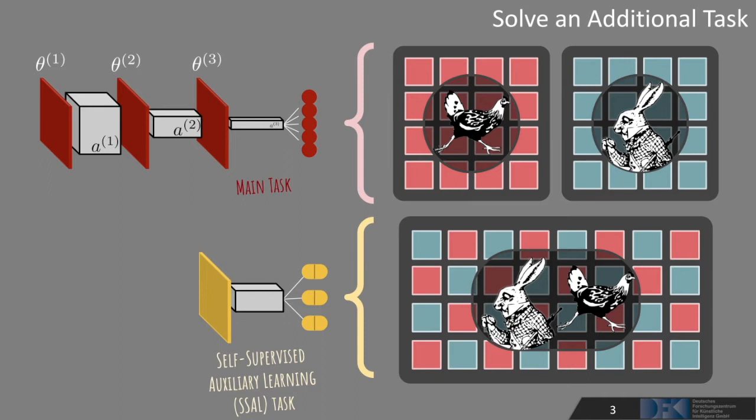In order to make both tasks converge to a unified representation, we feed intermediate features from the original classifier as input to the auxiliary model. Another way of seeing it is as an auxiliary classifier which attaches somewhere in between the layers of the original model. Since the labels for the task come out of the original task, we refer to this idea as Self-Supervised Auxiliary Learning, or SSAL for short.